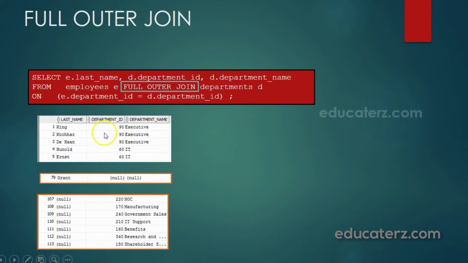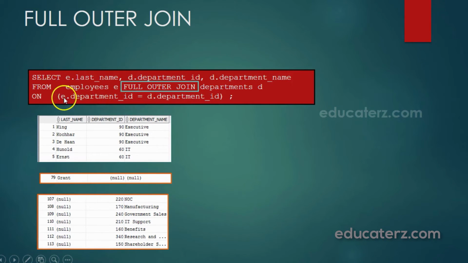In this example, I am retrieving last name, department ID and department name from these two tables, but I am using the clause full outer join. I am joining these two tables with full outer join, and on the common column, the ON clause is also being used. That is E dot department ID is equal to D dot department ID.